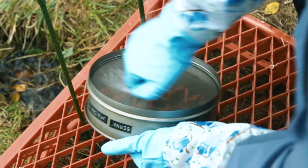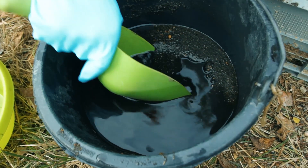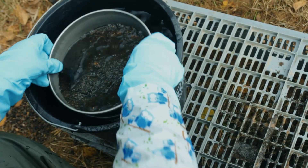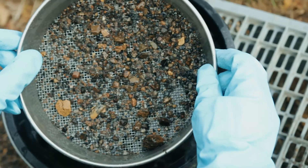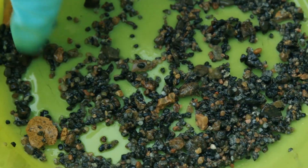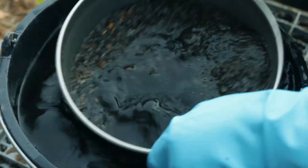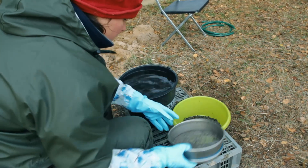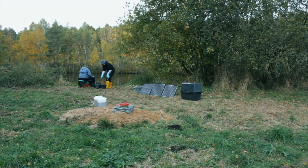The sieve and the bucket are cleaned thoroughly after every 10-litre sample has been floated. In some cases, charred plant remains are not able to float. This is generally caused by incrustations on the charred remains that are related to the type of sediment at the archaeological site. Fine silt accumulates on the plant remains, which results in the remains being too heavy to float to the surface. After flotation, the sediment is therefore screened using a sieve with a 2 mm mesh size, and we look out for charred remains as well as other finds that could be of interest to the archaeologists, such as small bones from fireplaces and fragments of amber beads that are difficult to detect during excavations due to their small size, but are more easily detected during flotation and screening.